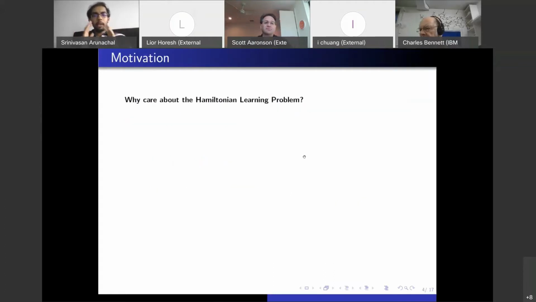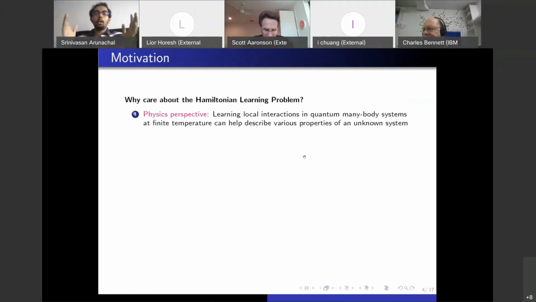And I want to give you motivation that relates to four branches in this information lens work. There's a quantum motivation, a machine learning motivation, a CS motivation, and even a physics motivation. Let's say you have an unknown quantum many-body system, and you want to predict some property about the system, let's say conductivity.